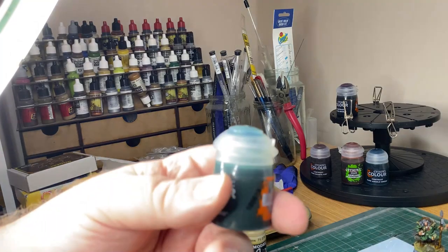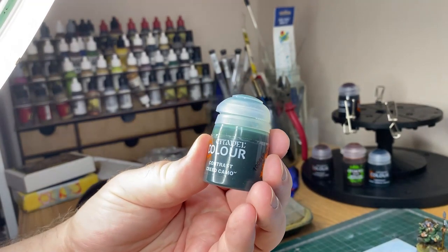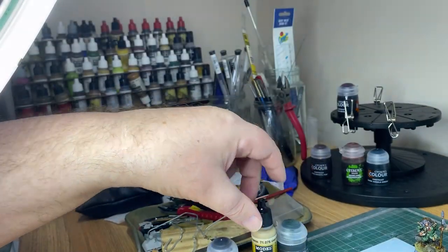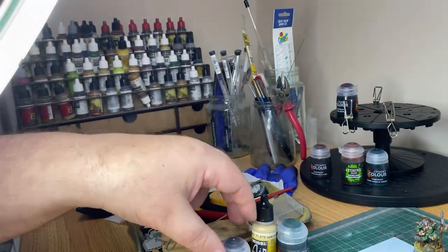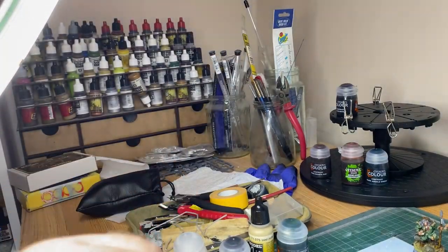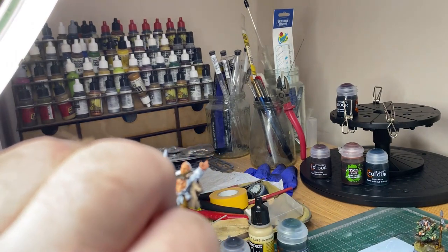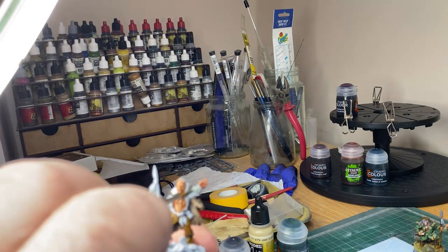Okay, well, what I've done now, taken this Contrast Creed Camo and mixed it into my previous two colors that I also put in with the medium. I made a kind of a greenish, fairly organic looking thing, and I was going to approach his jacket with this. Let's see how that comes out.